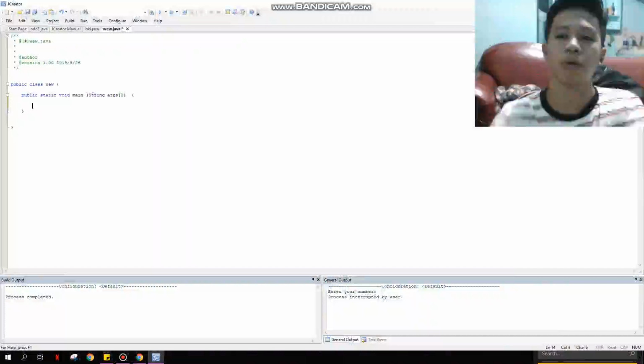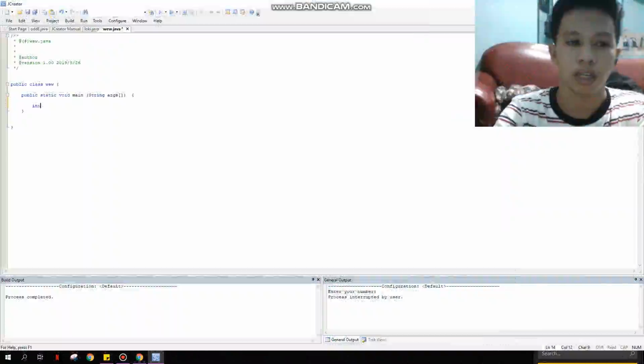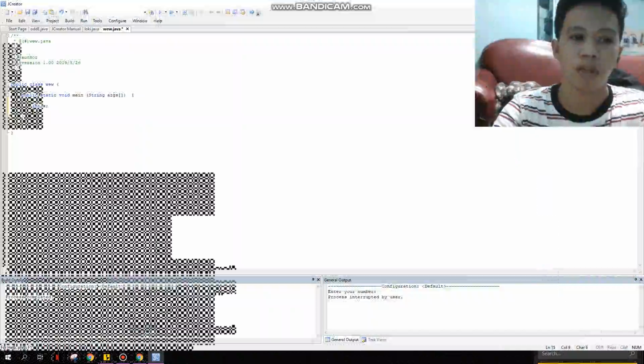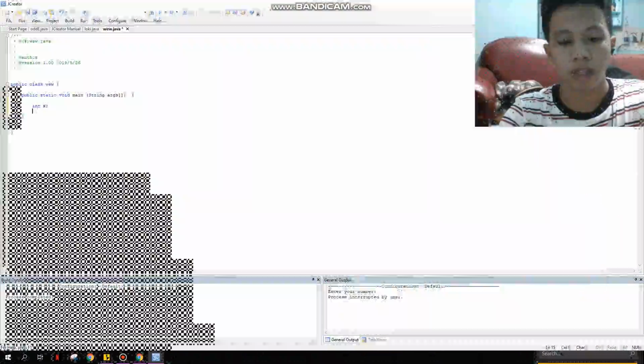After declaring our main method, we need to declare our integer x. After declaring integer x, we need to put system.out.print and put enter your number.